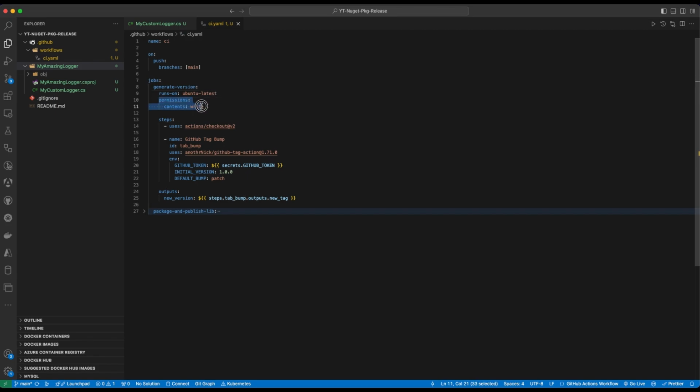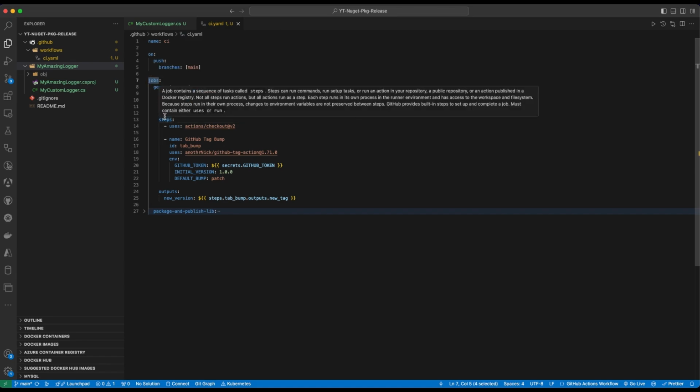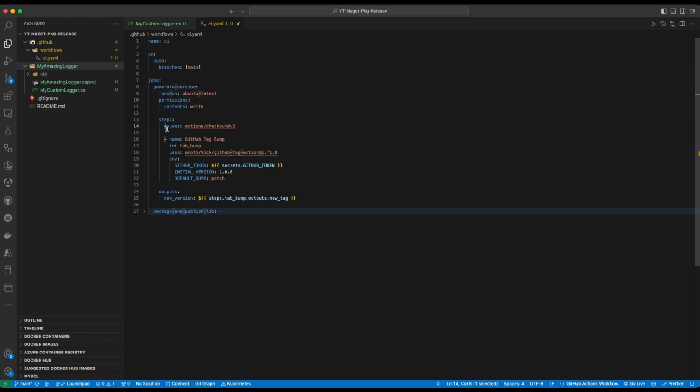Now this permissions write thing here, I will explain in a second, so bear with me for a while. I will explain why this is here. Normally a job is constituted as a set of steps. In this case we have two steps. The first one, which normally exists, is just to check out the Git repository. You do some kind of Git pull so that you can do some operations on that repository, and this is done by this actions checkout here.